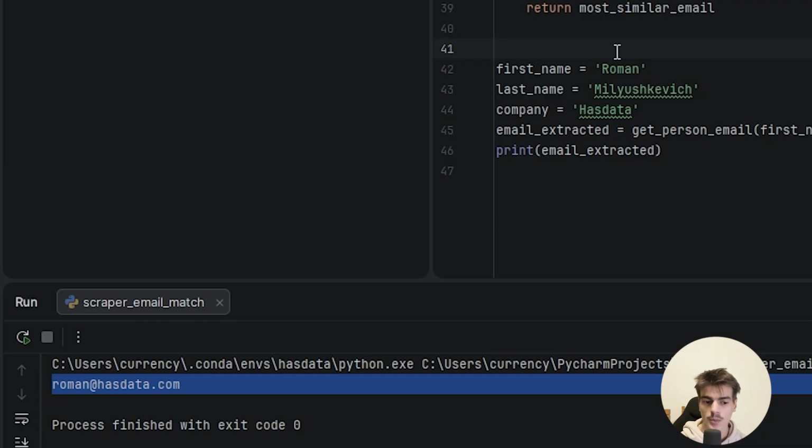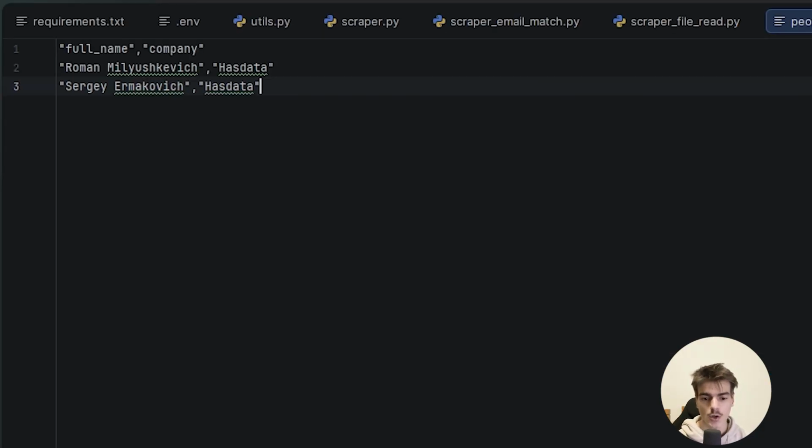Now this Python script is most useful when you have a database of people and you want to get all their emails automatically. So let me show you how to do that. If you're running an e-commerce business or have a CRM tool, then you probably have a database that you can look through. For our example, I don't want to show other people's email in a YouTube video, so I'm just using 2 rows. But this works for 2 rows or a million rows.